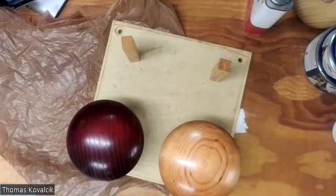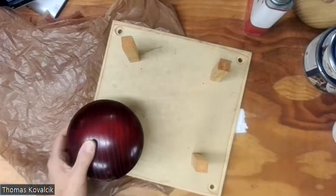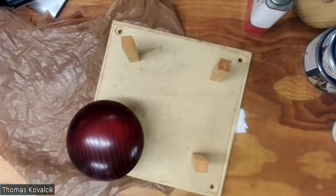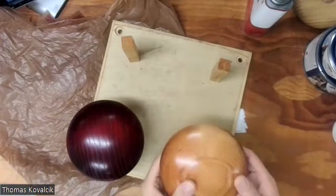So I'll let this sit for minimum 2 days. Usually it's 3 to 4 days. Now, it smells like wax because I waxed them this morning, but this one won't have any smell. The way I can tell that it's dry is I'll smell it. If I can't smell the oil, I'll put on the next coat.